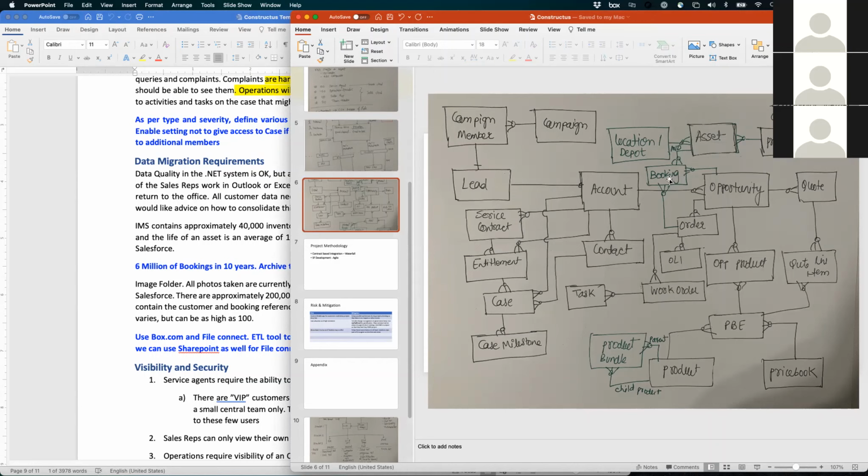Okay, so basically I misspoke on that one. I would take that back. The relation between asset and the booking is actually master detail, so we cannot share the booking record directly. At the asset level, there is an out of the box field which is related to the account, saying which account the asset is going to be serviced by. So we will populate that field and create a sharing set at asset level. We will share the asset with the contractors so that a contractor would be able to see the booking information. Okay, thank you. Lawrence?